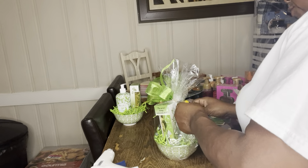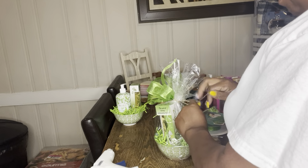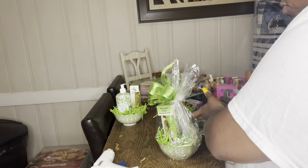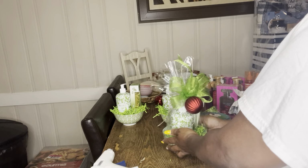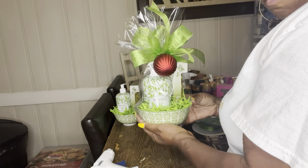Yeah, these are some great co-worker gifts, some great teacher gifts. I mean, these gifts can be for all different kinds of people for Christmas. Just cute, cute and simple, inexpensive, y'all. And there you got you a cute little Christmas gift.